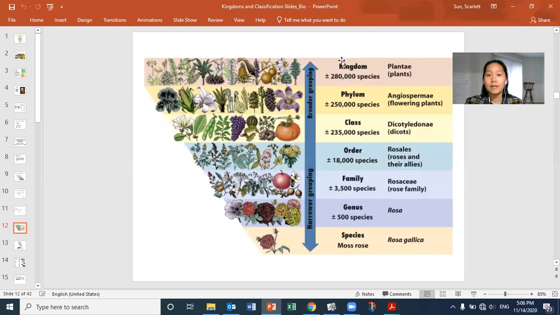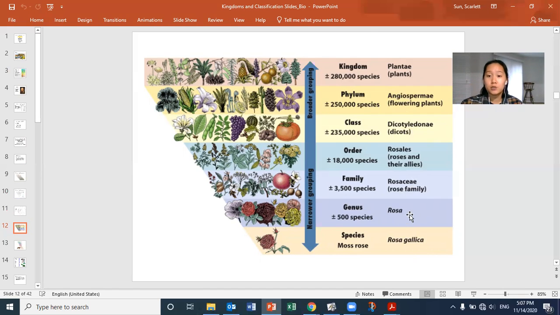And for example, you can have a kingdom that has plants, right? All plants are in the same kingdom. And then you have a phylum within that plant, and they have a specific characteristic of producing flowers. So they are angiosperms, okay? And then within plants that produce flowers, you have plants whose seeds are dicots, or have dicotyledons, or have two halves. For example, like beans, right? You can split them in half, peanuts, right? Those are dicots. And then inside of dicotyledon plants, you have just specifically roses and organisms closely related to roses. Okay, and then within Rosales, you have Rosaceae, which are specifically just roses. So you're getting more and more specific each time.